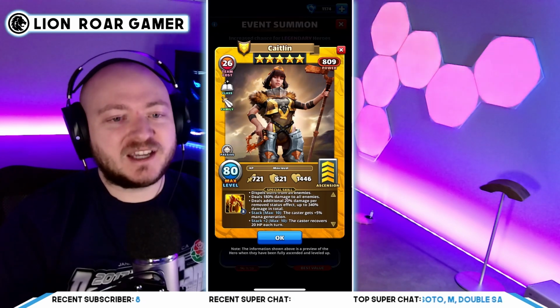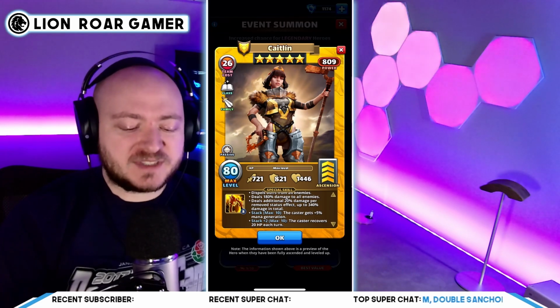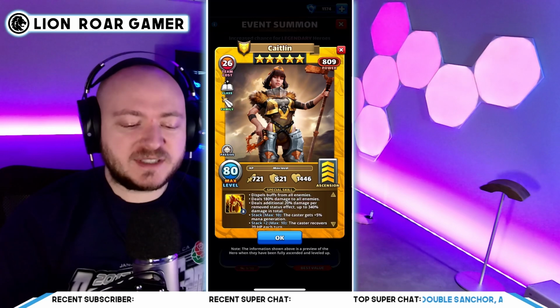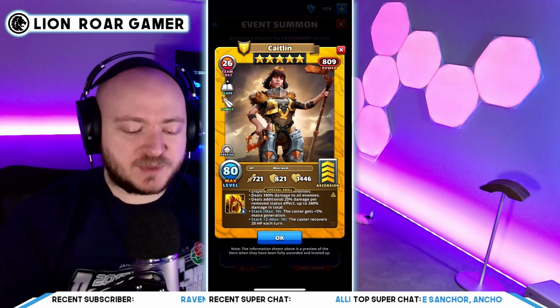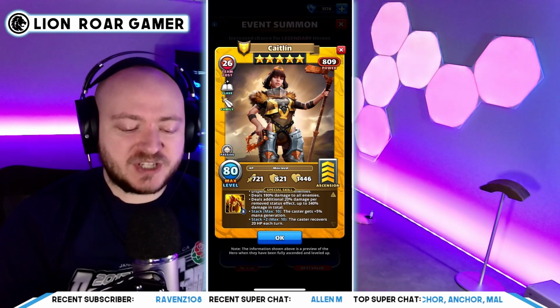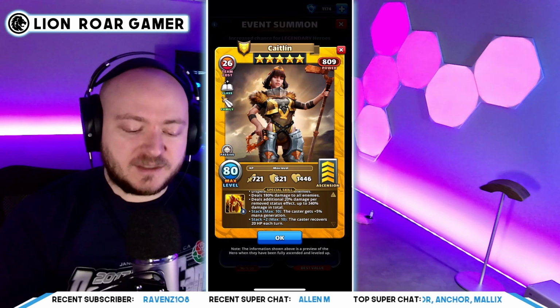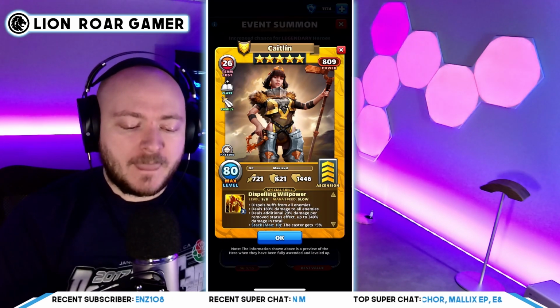Now, fortunately, a lot of the situations where this hero is good show up a lot in this game. So it's not super niche or anything. It's just a little bit more niche. You can't use it all the time. You have to make sure the situation is right. The stack, max 10. The caster gets plus 5% mana generation. And stack number 2 is the caster recovers 20 HP per turn.